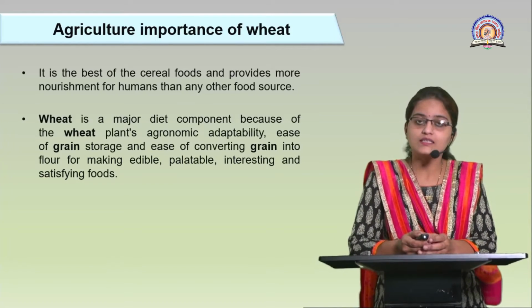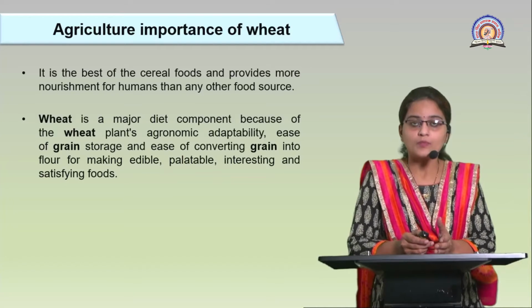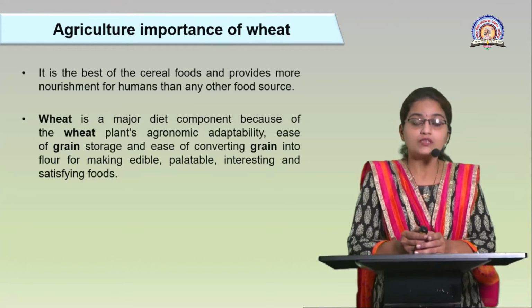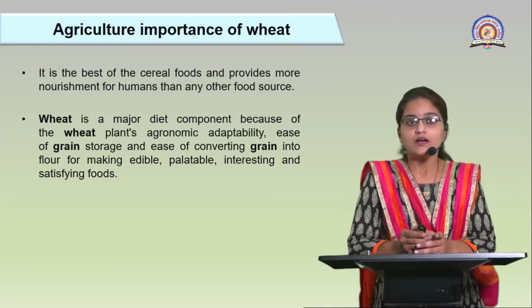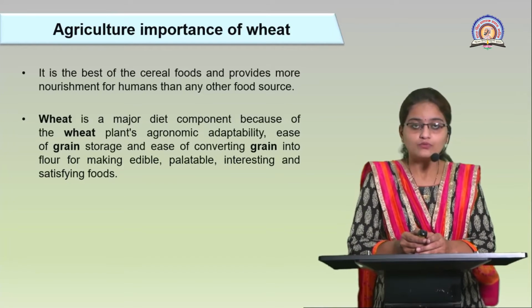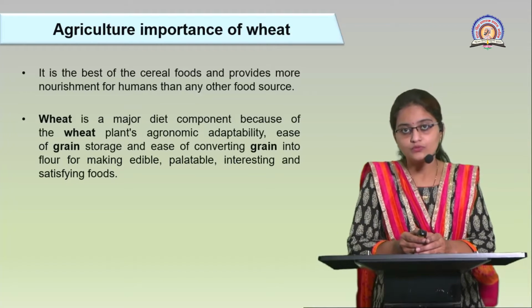So wheat is one of the greatest crops regularly harvested in India. That's why it contributes majorly to India's economy. The second thing is that it is the best of the cereal foods. Wheat is the best of the cereal foods and it provides more nourishment for humans than any other food source.